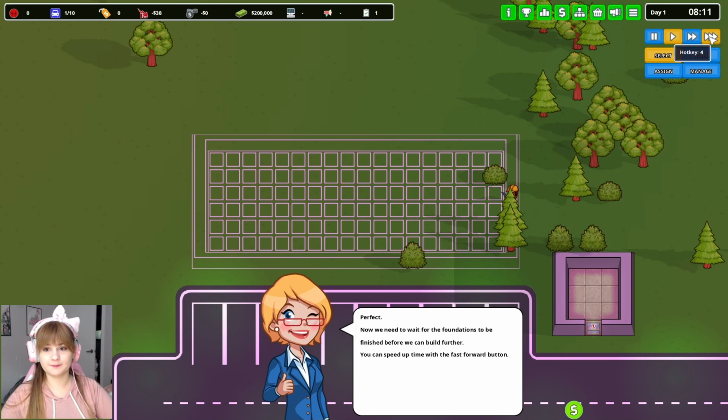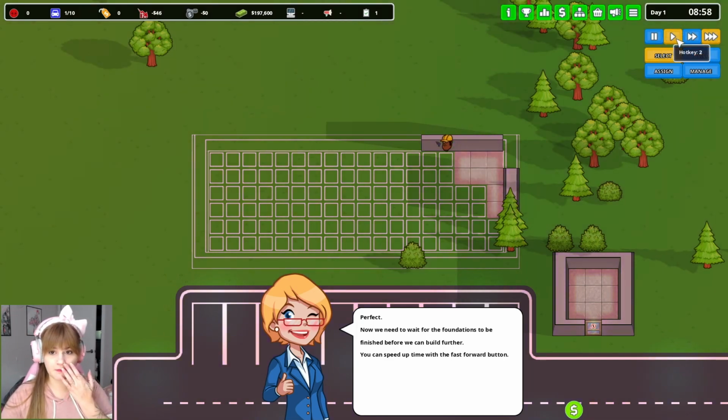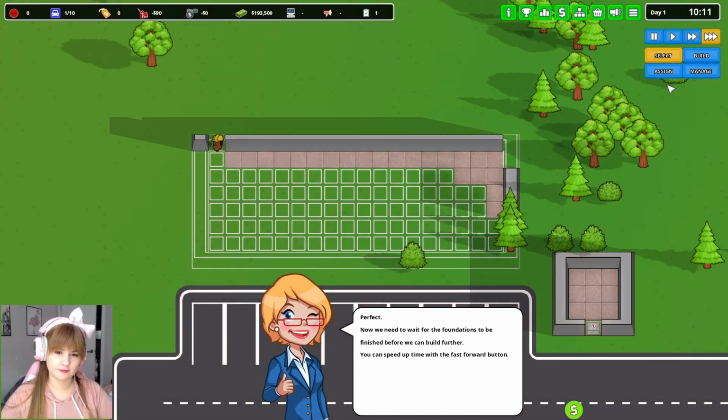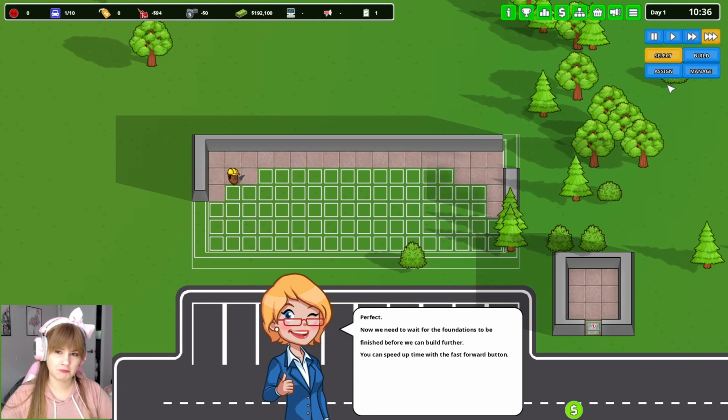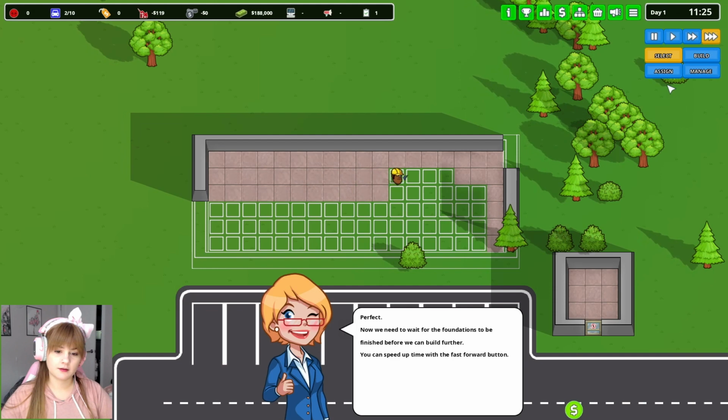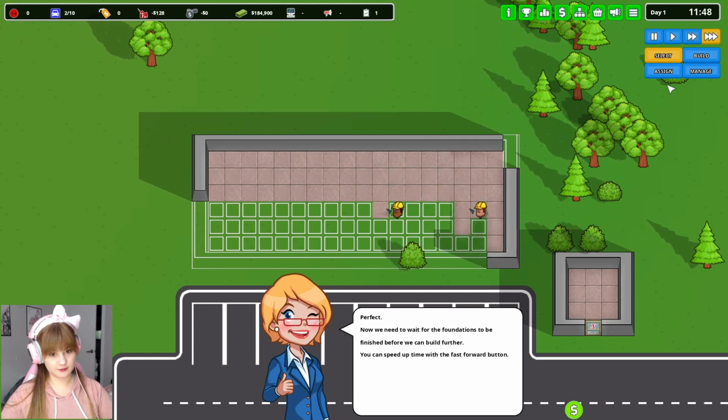Ow! Hiccup. Do I only have one worker? That seems dumb. Are you gonna be like, build another worker? You don't build workers. I mean, unless you're a robot? Or a geneticist? Is this really the fastest you can... Oh, I have two workers!